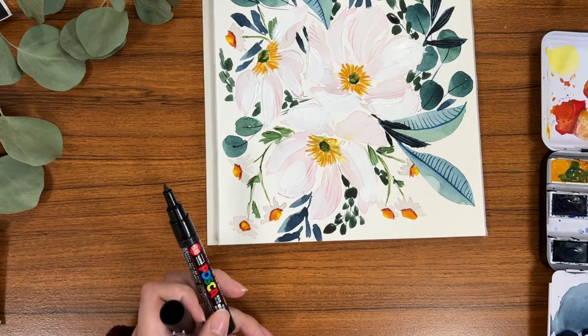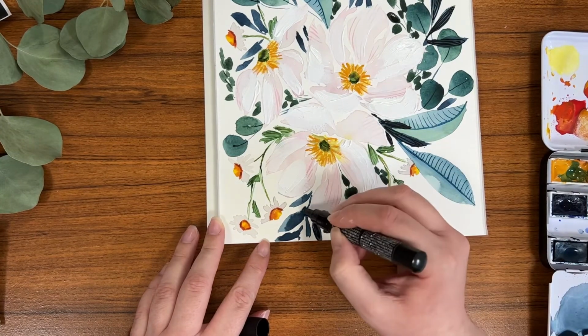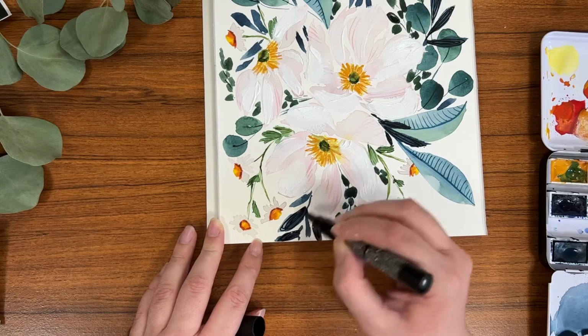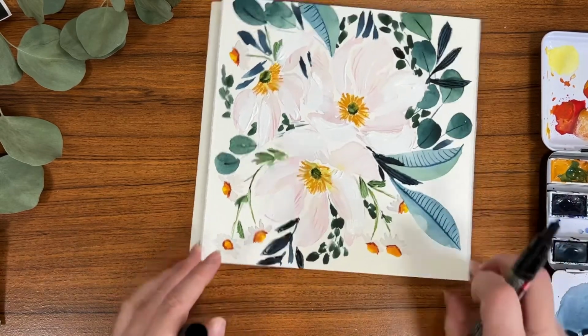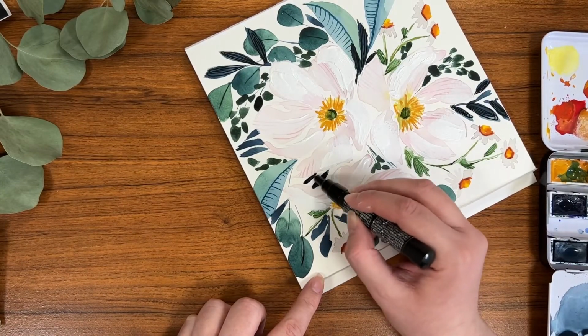If you do attempt to do something like this, by using more of a mixed media approach to creating white watercolor flowers, let me know. Tag me on Instagram, just let me know if you're having fun creating.